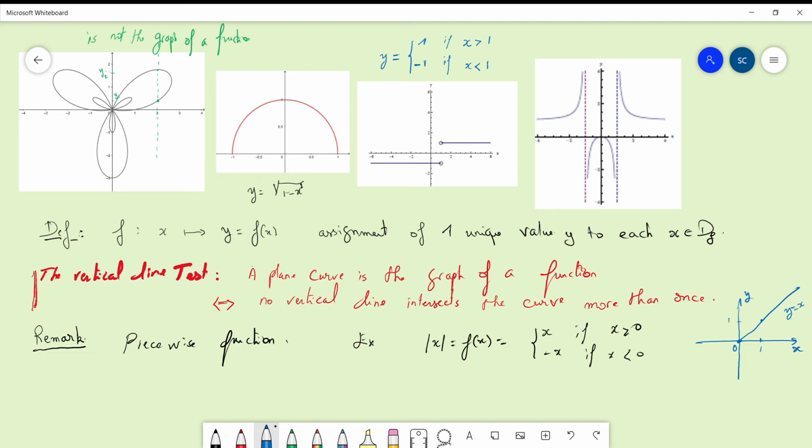We can forget at the moment the restriction on x. You can just focus on the formula. So for x equals 0, I know that I have 0, 0. For x equal minus 1, the image will be 1. So I have another point like that.